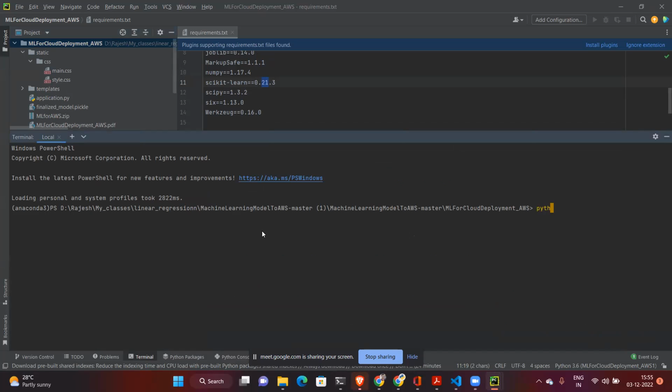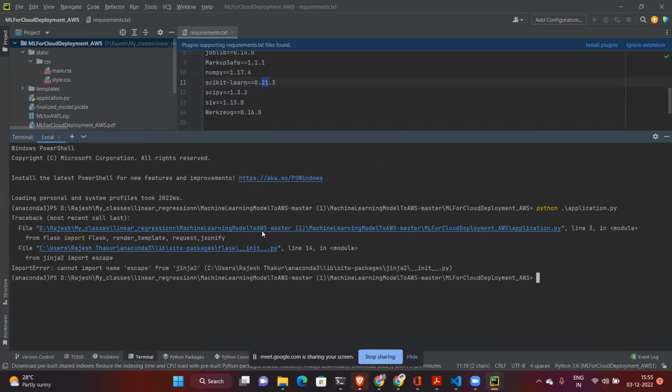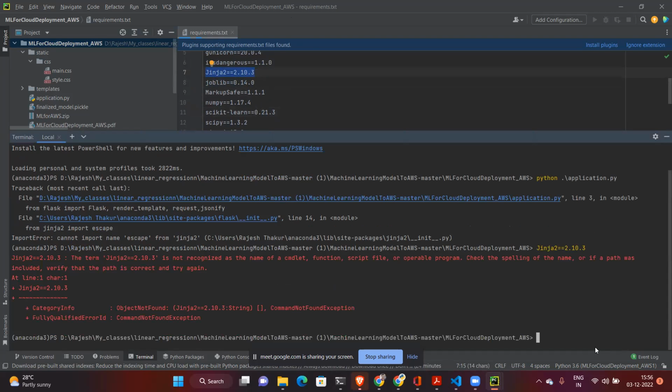So python application.py. What is that? Jinja2, imported escape from Jinja2. I have to install this as well. So let's install in my base environment. No, it's not getting installed.